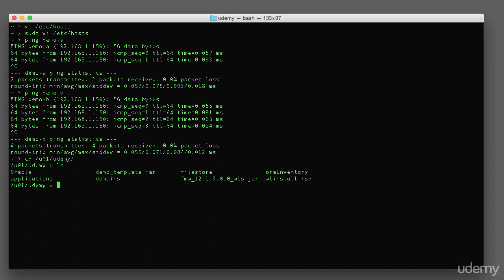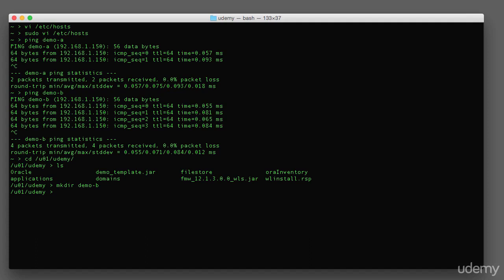Well, if we're simulating a second server called Demo B, I want to create a similar directory structure. I don't want to share this directory structure. So I'm going to go ahead and create a new lab home for Demo B. Let's go ahead and make a directory under lab home called Demo B. When we unpack the managed server template, we are going to define the domain home to be under this Demo B directory. This will all make sense when we walk through it.